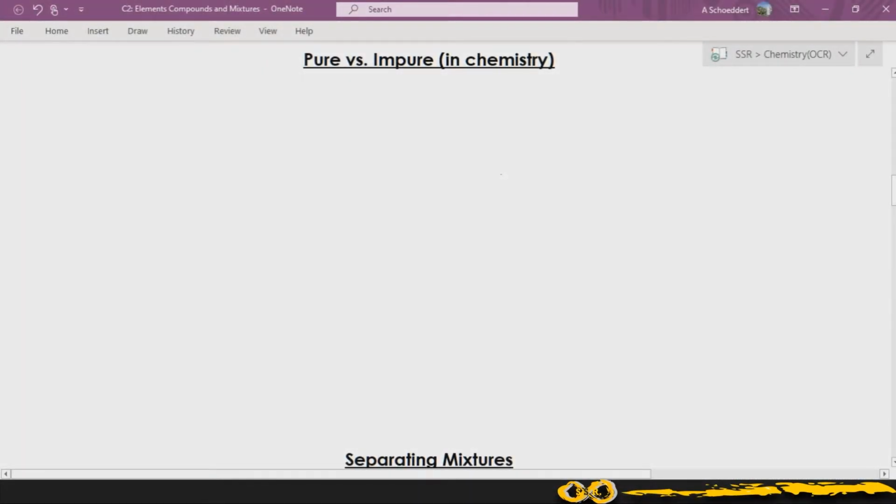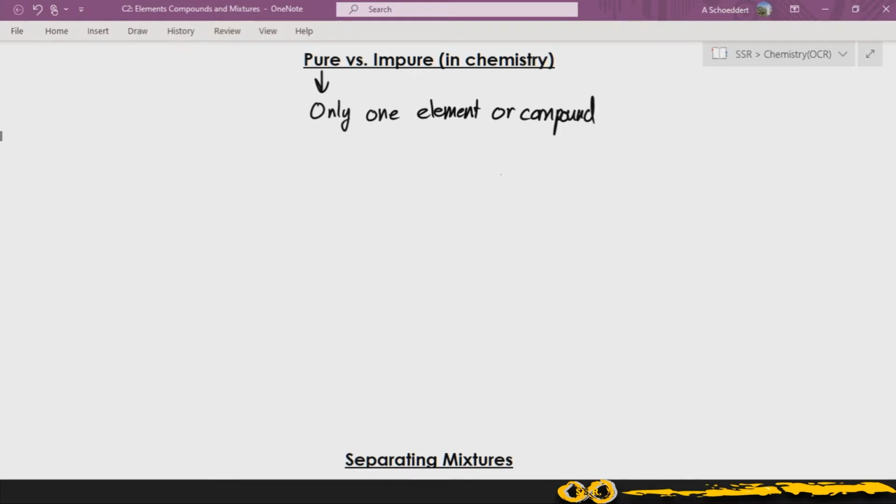On a different note, though still related, we're going to talk about pure versus impure. In chemistry, the word pure means that there is only one element or compound present. So that's some bad news for those of you who've bought pure orange juice, because as we know it contains some water molecules, some sugars, some flavors, etc. So chemically speaking, they were lying to you and it's not pure. That doesn't necessarily mean there's anything wrong with it, it just means they haven't studied their chemistry.